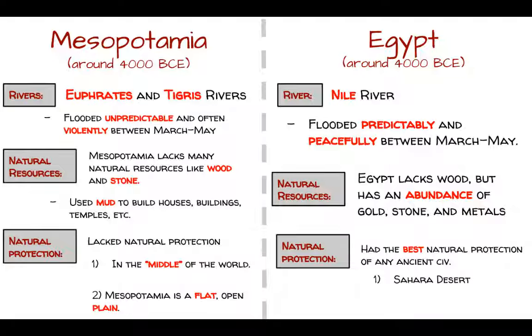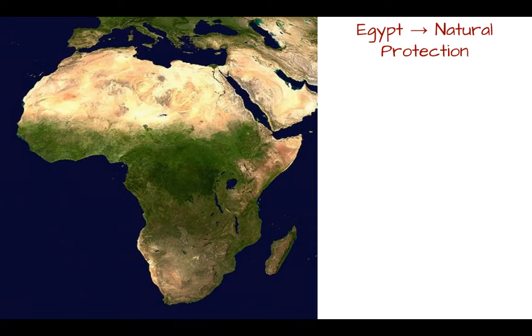They have the Sahara Desert that insulates it from really any region nearby. They have a very large sea to the north, known as the Mediterranean Sea. And even in the highway of ancient Egypt, the Nile, there are a series of different rocky passages known as the cataracts, which makes it difficult to navigate the Nile in certain regions. So that's the natural protection of Egypt.